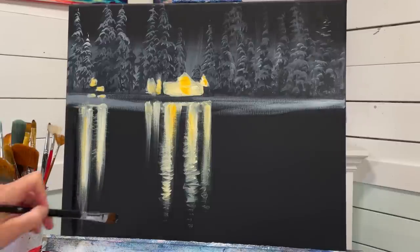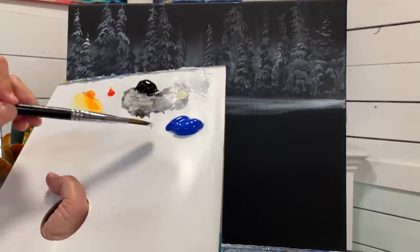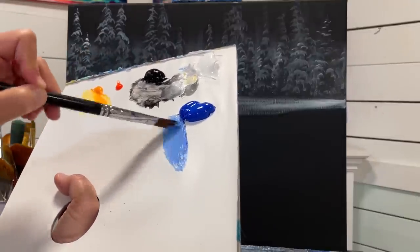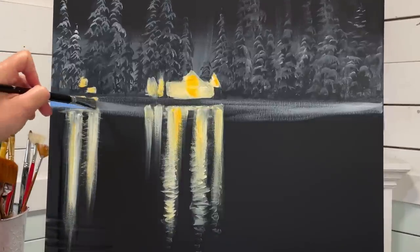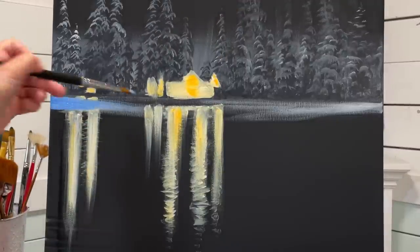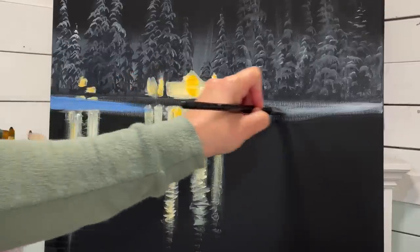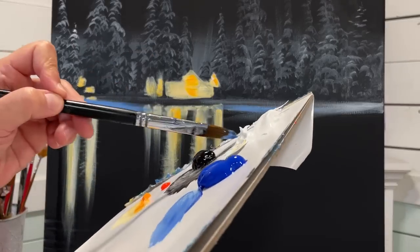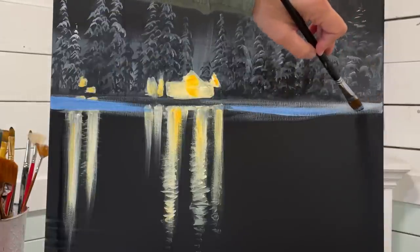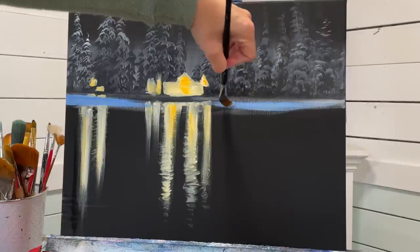I'm just going to straighten this reflection out a little bit and then just go across. And I'm going to take a little bit of white and cobalt blue, mix the two together, and I'm going to start adding it over this snow right here. Just a little bit of snow or ice that just comes out. So very thin here, little pressure, and then push and then let off. Tip of your brush, then push and let off.